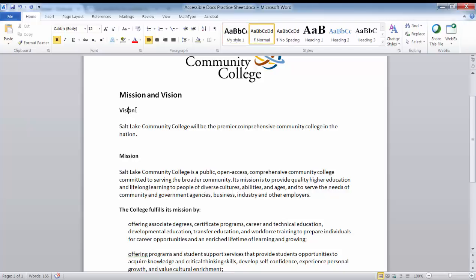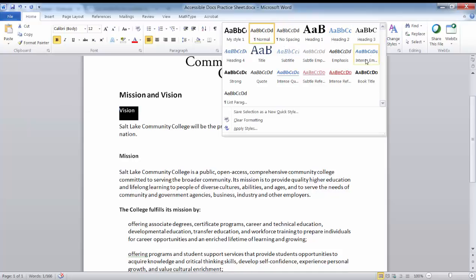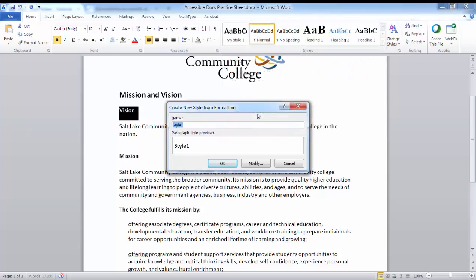Moving on, we've got 3 headings here that should be about on equal footing. So I'm going to make all of these a heading 2, and I want them to look the same way. So I'm going to make a new style, and I'm going to call this my style 2, and click OK.